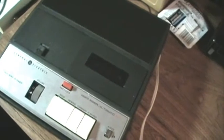I opened it up and found that a little plastic piece that moves in and out of the record play switch, the part that's pulled by a little lever, had broken. So I had to glue it back together using epoxy glue, and after letting it dry for 24 hours, the record play switch functions well and nicely.